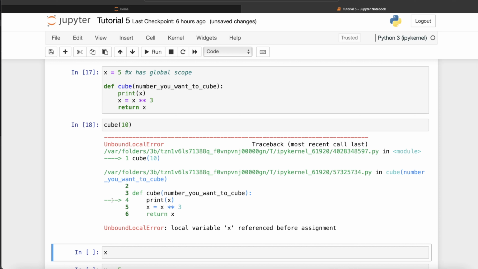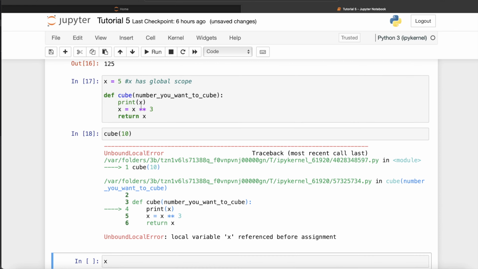And here, you see it is saying in this particular line only, local variable x referenced before assignment. But x has assignment, right? So this x should be this one. So it is not. Remember this, it is very important.